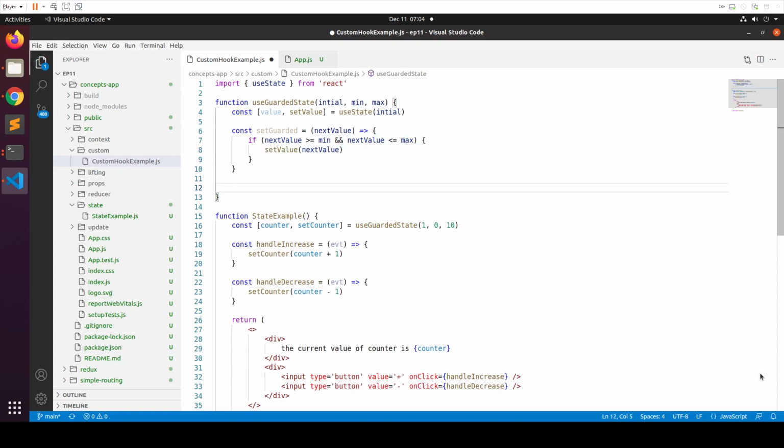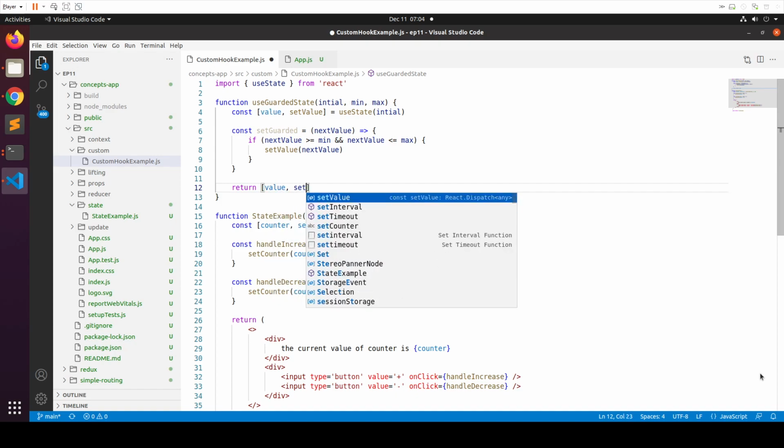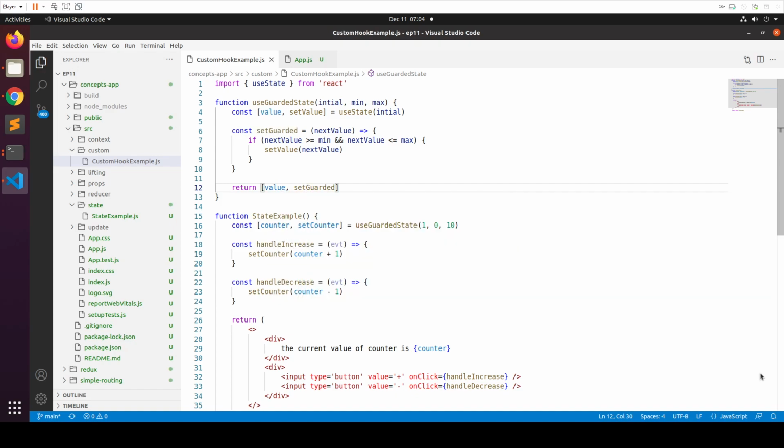And so we're wrapping the useState in something we've created. So we're now going to return value and setGuarded. Right, so we've created our own custom hook.